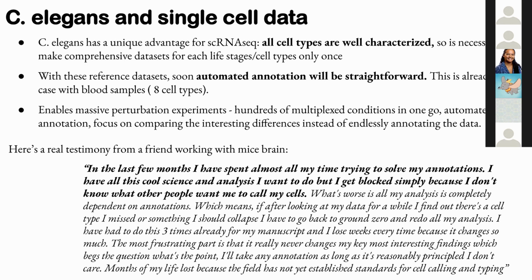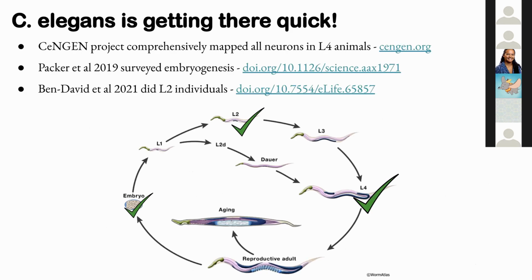And it's a challenge for things like the brain. And for C. elegans, there's a lot of consensus already on what to call things. There's a super well-developed gene ontology. So all these huge challenges for other organisms are very surmountable with C. elegans, and very quickly. C. elegans is really getting there quick.